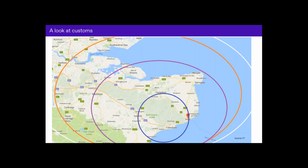Down in the southeast of Kent, obviously, is Dover, the largest port here in the UK. If you remember back to 2015, we had the French dock workers strike, the French lorry driver strike, and we eventually had the Channel Tunnel closed as a result. But we were still members, and we are still members of the customs union now. There is no customs check between the UK and France, or anywhere else within the European Union. That blue line, and anyone who has lived in Kent or travelled through Dover will know about Operation Stack, which is when the port's busy, lorries back up onto the M20, use that as a car park, and then eventually clear when things calm down in Dover.